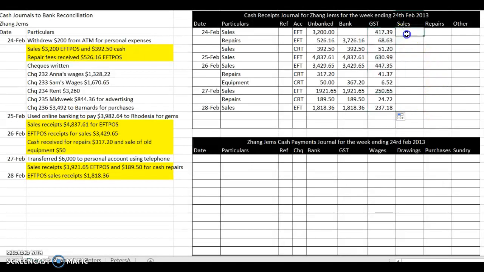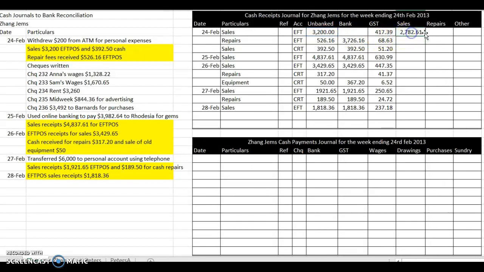Awesome. To make things real fast, I'm going to put everything in sales and then transfer the others over. So put your sales fill down, and you can see that's not sales, so I'll grab and drag. That's not sales, that's repairs. That's neither sales nor repairs, so others. That's repairs. Almost finished the cash register. Now the cash payments journal, all the others.